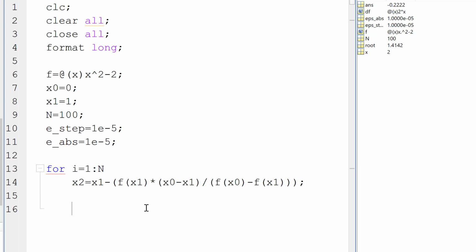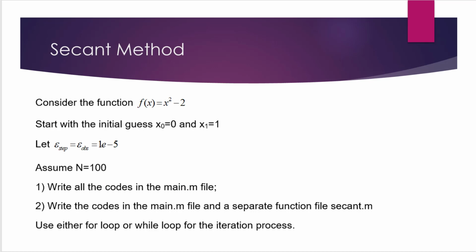And then there are three different halting conditions. The first one is that the process will converge. So if both condition A and condition B are satisfied, so let's write here. For the first halting condition, the halting condition is satisfied when both condition A and condition B are satisfied.